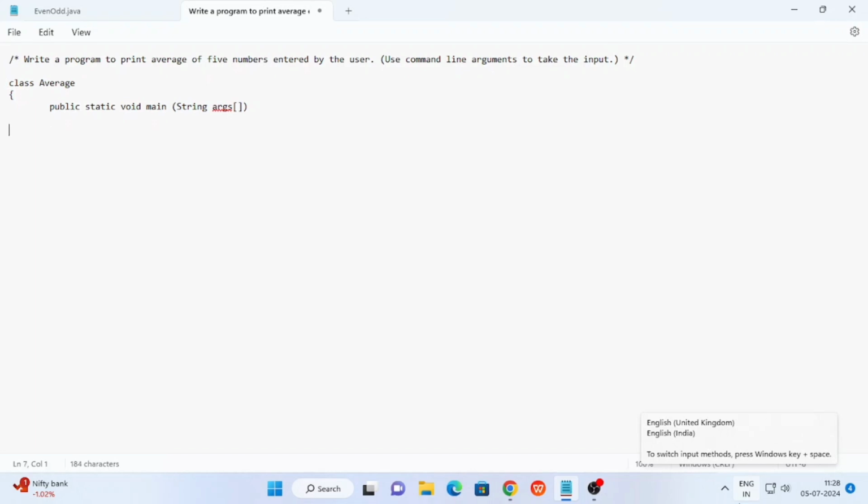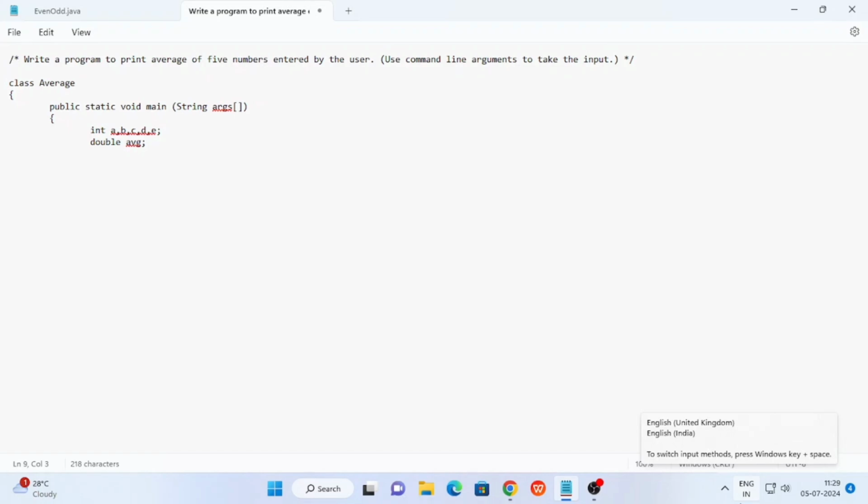So here we have declared a class, declared the main function, and then declared 5 variables for 5 numbers, say a, b, c, d, e. Now we are supposed to find the average, so we will declare average with data type double.